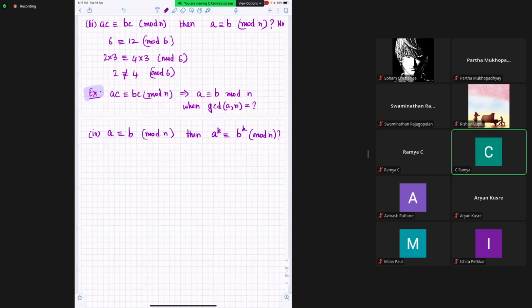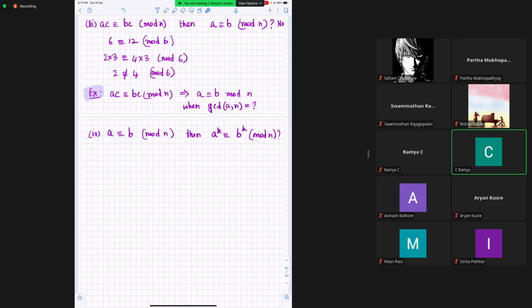Right, so this thing is super important in cryptography. It's called modular exponentiation. So you're going to raise these A and B to powers, and then you're going to divide by N and see what the remainder is. And then what happens if you know relationships between A and B? When I mean congruence relationships, what can you say about congruence relationships between A power K and B power K?